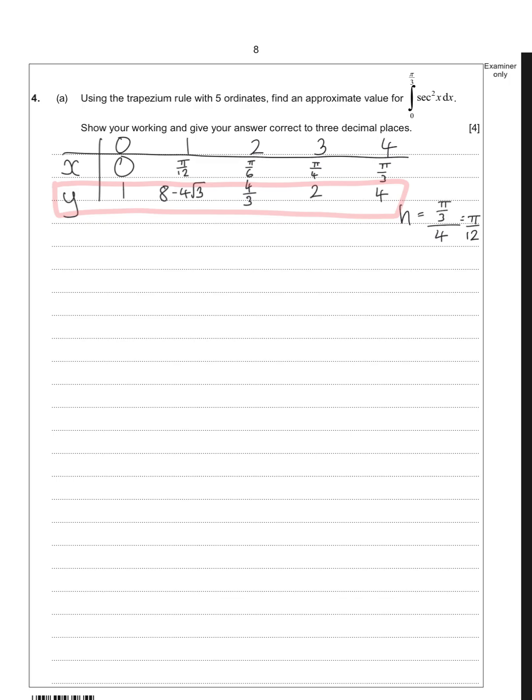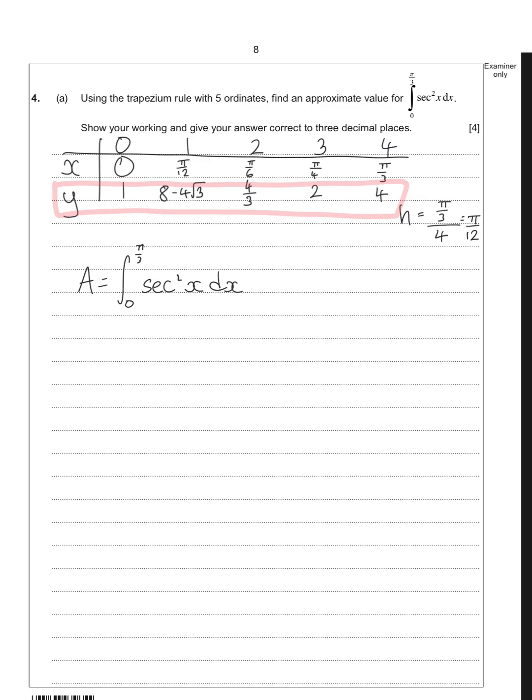Okay, so we have that the area, which remember is equal to this integral, and this integral, by the way, is one that's a little bit difficult for us to do, which is why we're using the trapezium rule to do it. And this is then approximately equal to h over 2, so pi by 12 over 2. You can straight away put pi by 24 if you prefer.